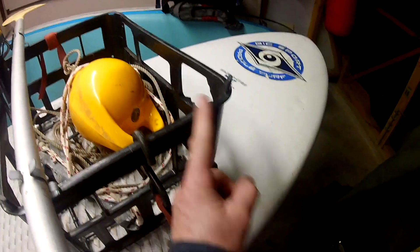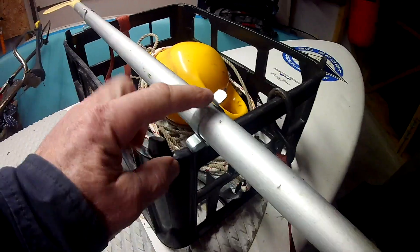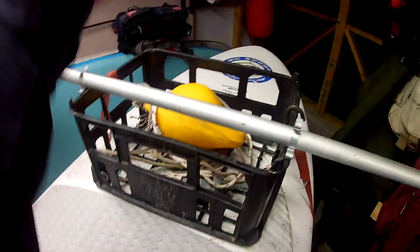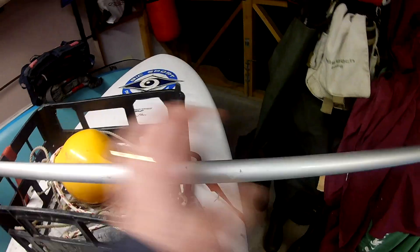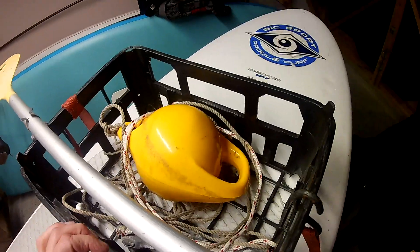Then I've got a good old faithful milk crate. I've only got one strap around it at the moment but I'm going to get two — one on each side — which will just stiffen it up a little more. I've got a couple of clips, one there and one there, to lock my paddle in place so I can stand up paddle, come in, and lock it into position. I thought about having an envelope here to stick the paddle in upright, but that would get in the way of the fishing rod, so I'd rather set the paddle down and lock it in place. I'll have a safety tether on the paddle as well just in case. Inside the box I've got a place for my anchor and whatever else I want in there.